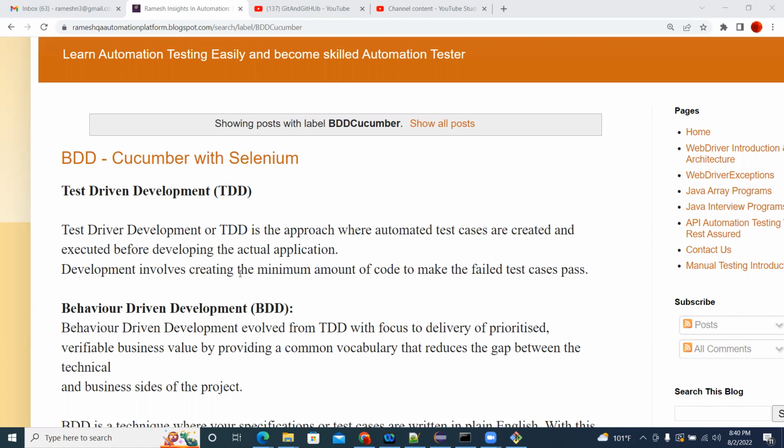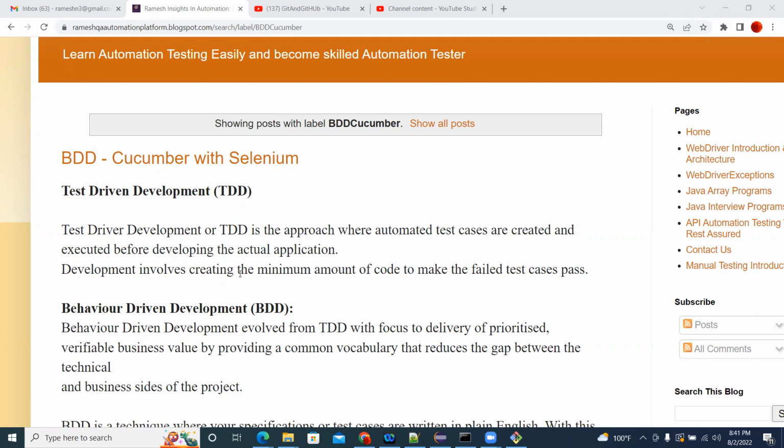What is the difference between behavior-driven development and the hybrid framework? Just analyze: in the hybrid framework, did we declare anywhere the scenario, which are functional steps? Open the application and navigate to this page, enter username, password, click on the sign in button.